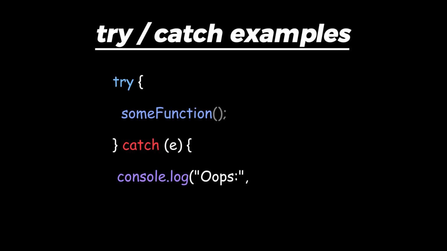Now let's see one more example. In this example, we used e instead of error and printed only the message part of the error. So do you know what the error is here? We're calling a function, but this function doesn't even exist.